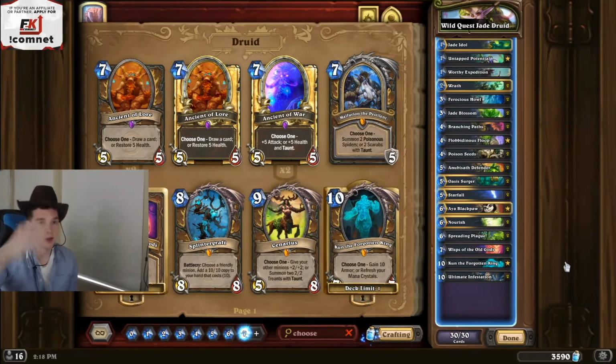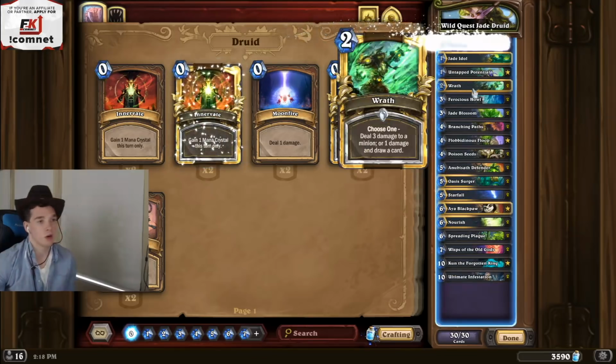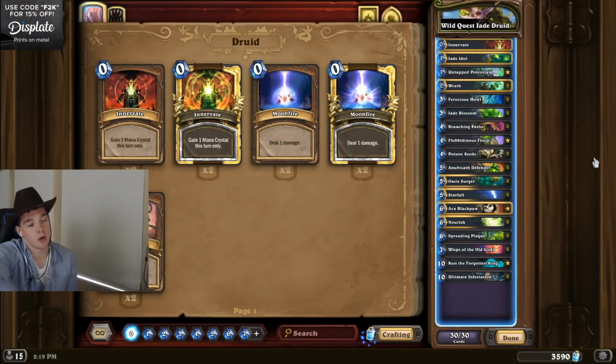I want to cut Worthy Expedition, I think, for an Innervate too. I want at least one Innervate. You can do a lot of cool stuff with it. Make sure you get your quest done earlier. Or you can Innervate with UIs and get Jade Idol out. Can I cut a UI? Probably. I think that game was kind of weird though. Our draw order was really awkward, so we didn't really get to play a UI. But I don't think that's an average game.